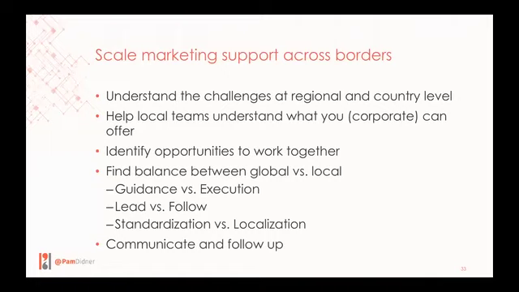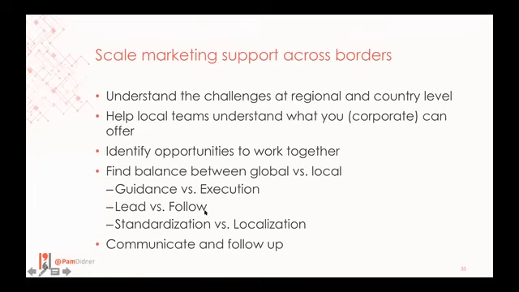Don't tell them what to do. Also tell them what you can do for them. Identify any opportunity to collaborate, communicate, and like I said, compromise is necessary. The one thing that's kind of important that you have to take into account is global versus local. There's a couple things I want to identify. Make sure you give some thoughts when you work with your global sales team.